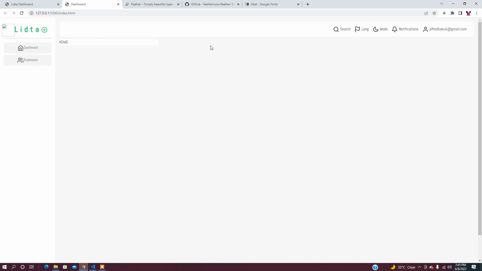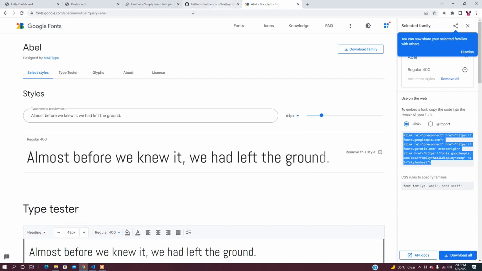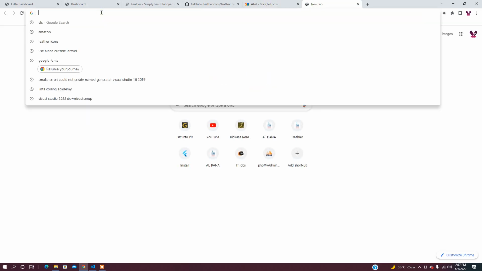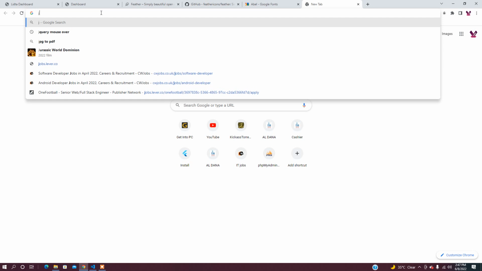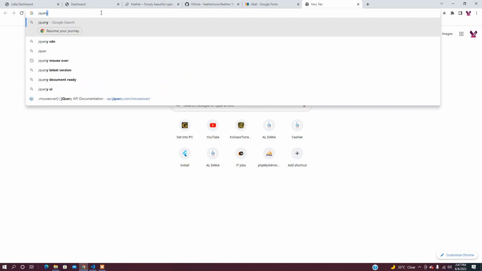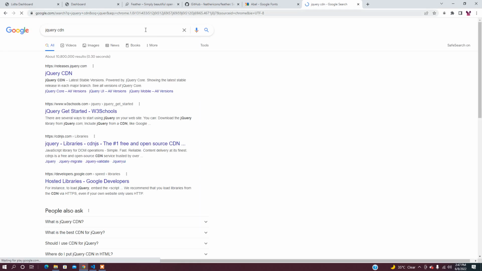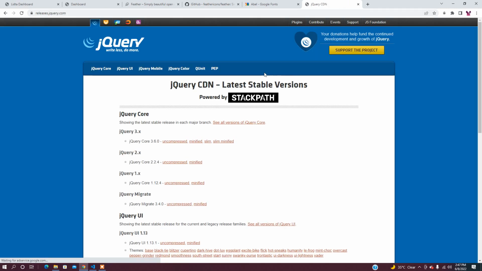Okay, now let's start on creating our jQuery code. And for us to be able to use jQuery, we need jQuery itself. So I'm going to search for jQuery CDN.